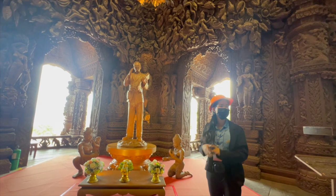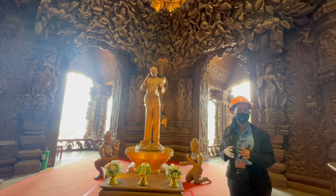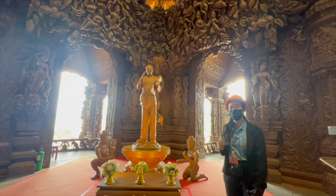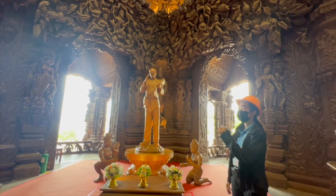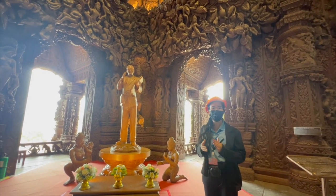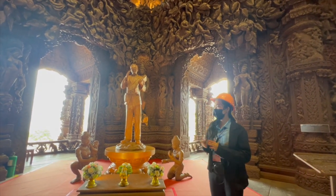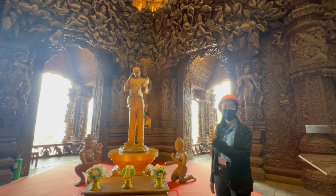Okay, so actually everyone, you can see him anywhere, for example, on the 1,000 Thai baht note. You can see his full face. So this is the former king of Thailand, His Majesty Bhumibol Adulyadej the Great, or King Rama IX, the father of King Rama X. His Majesty initiated thousands of development projects aimed at improving the living conditions of Thai people, promoting self-sufficiency, not to be greedy, and reducing our passion. And lastly, he supported all religions equally for over 70 years.